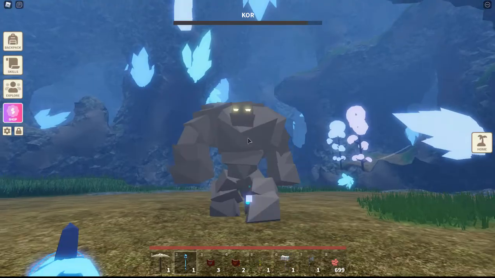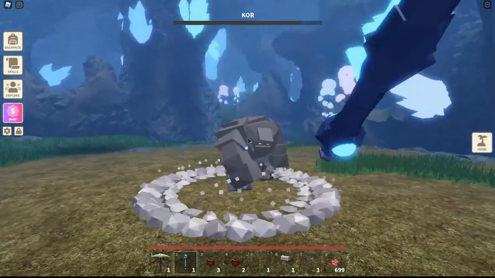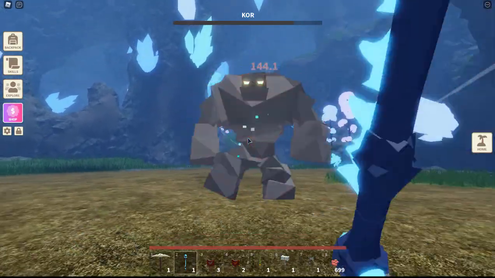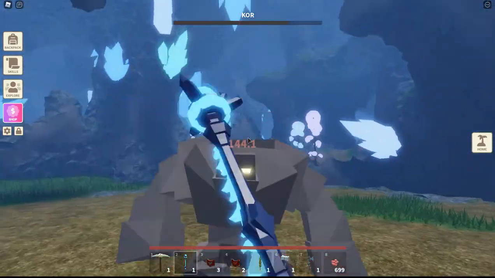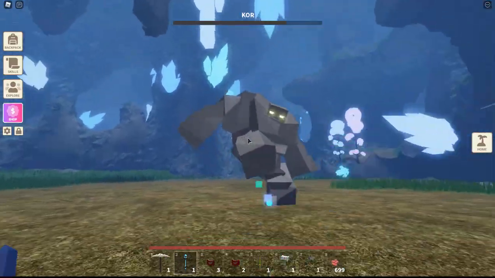It does 144 damage most of the time, but I think on a critical hit, it does like. Come on, get him in the head. Ugh. Come on, I gotta get him in the head once at least, dude. Oh gosh, he's getting close. Yeah, that's his main attack. That's his attack if you get too close.